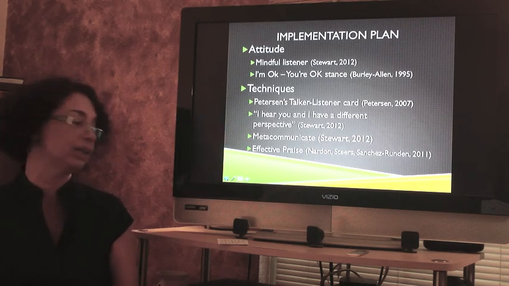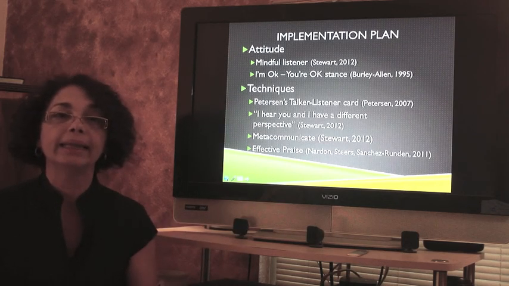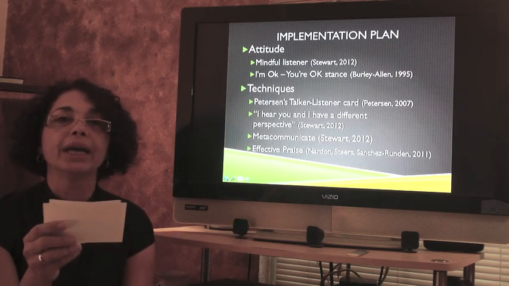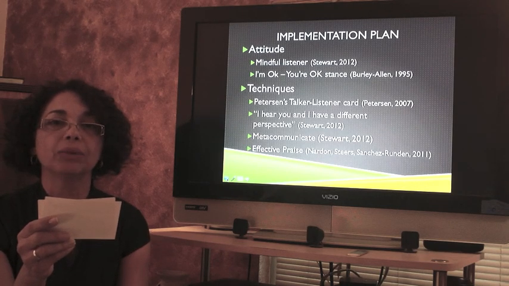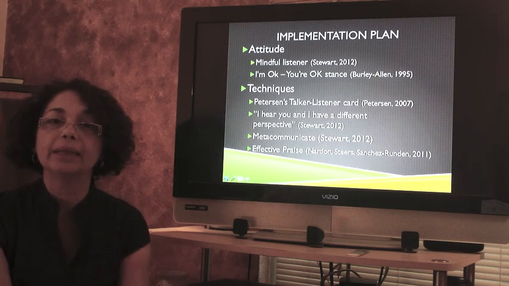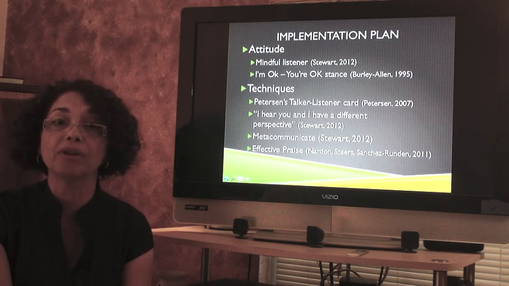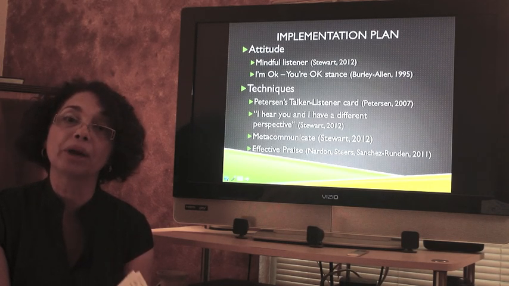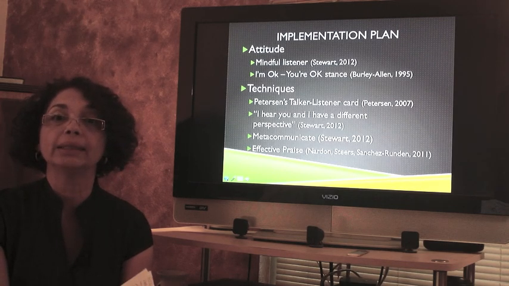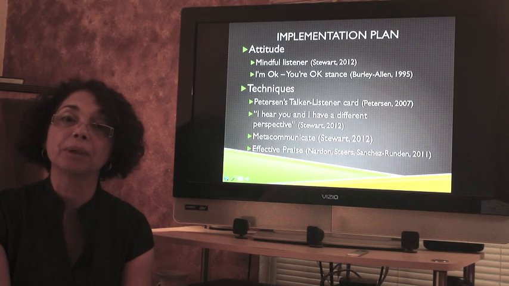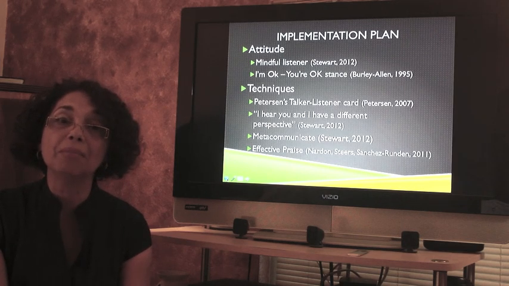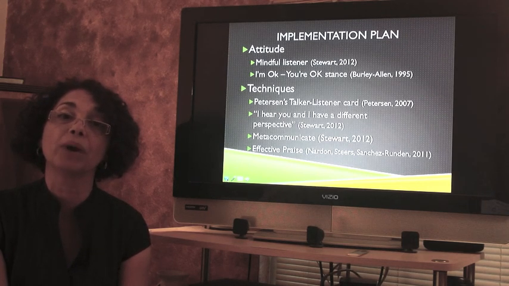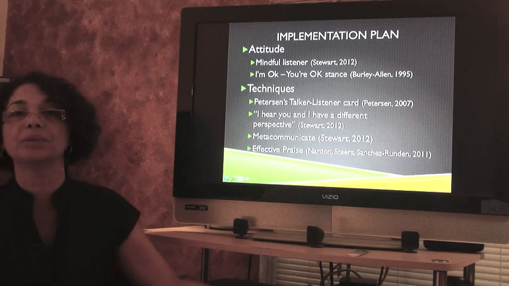And finally, I want to talk a little bit about effective praise. Nardon, Steers, and Sanchez-Runden explain that people tend to have better recall of information when it's consistent with their cultural knowledge and values. In the past, I have experienced conflict in this area as a supervisor. Coming from a collectivist culture, I tend to recall best team accomplishments rather than individual ones. Highly individualistic people need to hear praise that fulfills their cultural context and values. Keeping this in mind, I plan to listen attentively and ensure that I'm providing praise and encouragement in a way that is meaningful to all as individuals.